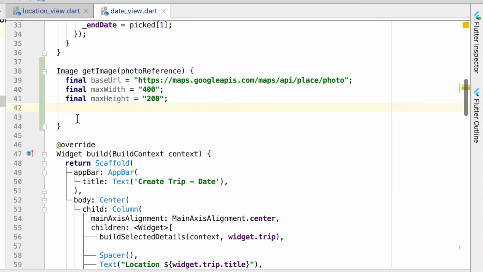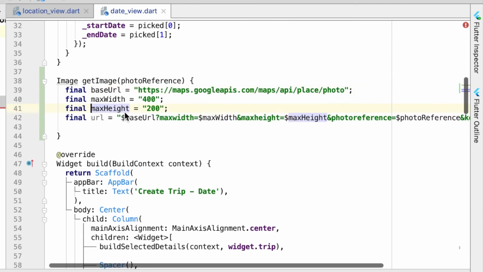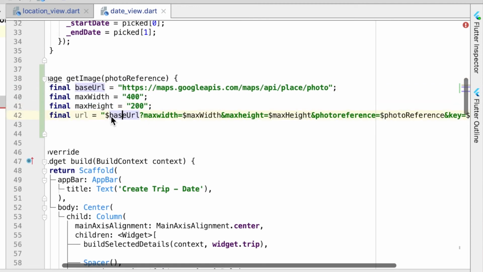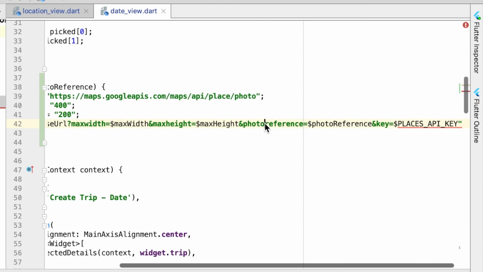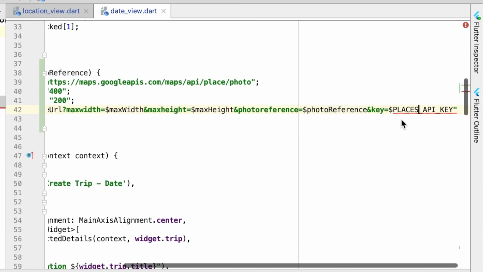Now we can get the URL, which is what we use to make the request. Our URL is going to be that base URL, and then we add these parameters: the max width and the max height, and then the photo reference, which is just the photo reference that's passed in. And then the key is that places API key.